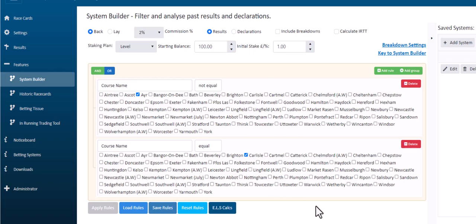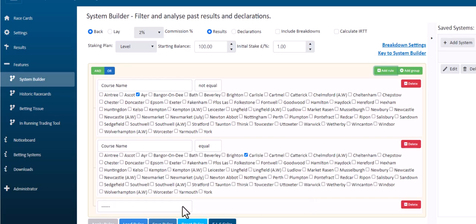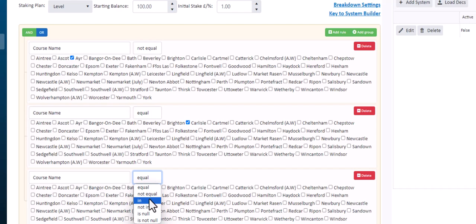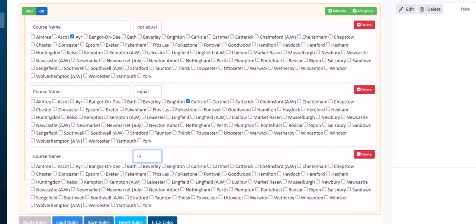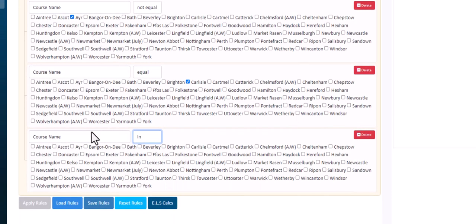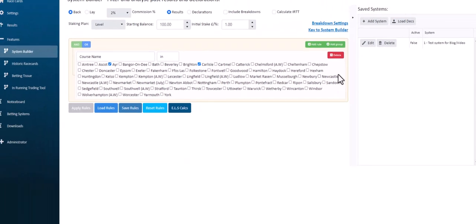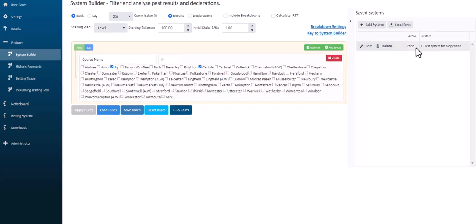You can leave it like that if you want to, but you can then just open another add rule, course name in, and just add these 2 course names, Ayr and Carlisle. Delete these 2, particularly these earlier rules, and then edit and save your system.